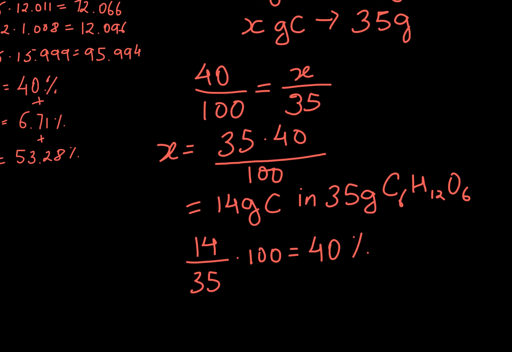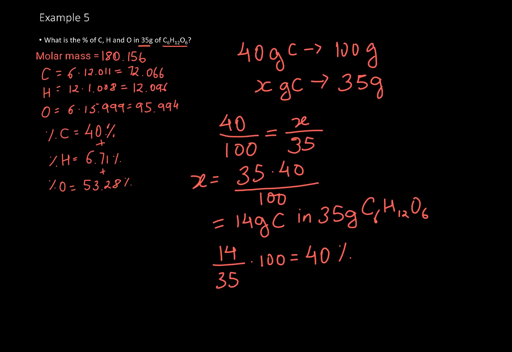And the answer you should have gotten is 40%, which is basically the same thing as you had gotten in the first place. So to verify, here's your 40% of carbon, and here's also 40% of carbon. So it really doesn't matter if you have 100 grams or 35 grams or 40 grams or 5,000 grams. Your percentage of each element in any given chemical is going to be the same. Now why that is, we will discuss in class. So I did the process for carbon. I want you to solve for hydrogen and oxygen, and remember, you have to show work. I will look for it in class. Okay, so make sure you get this done, and I will see you in class.